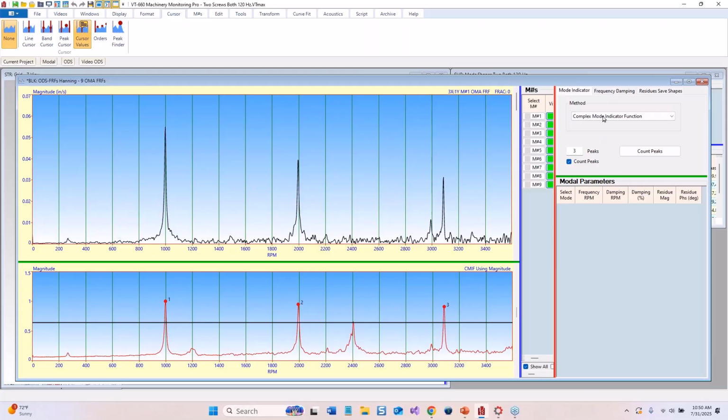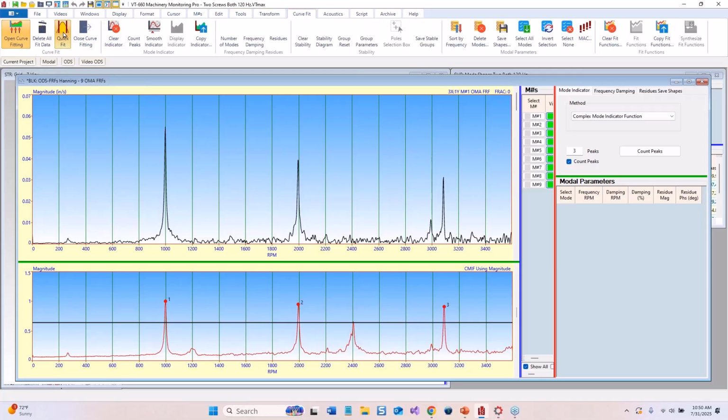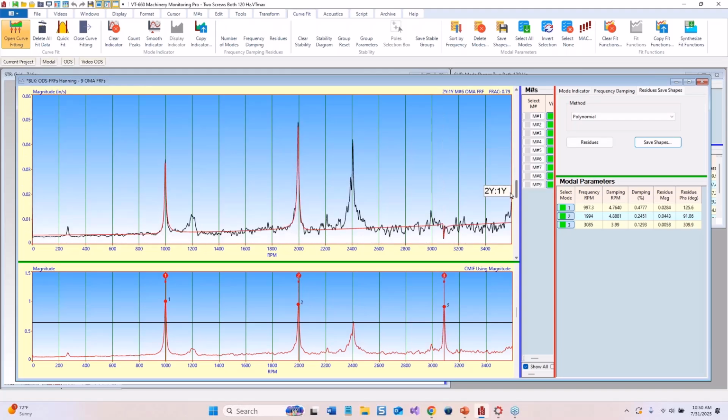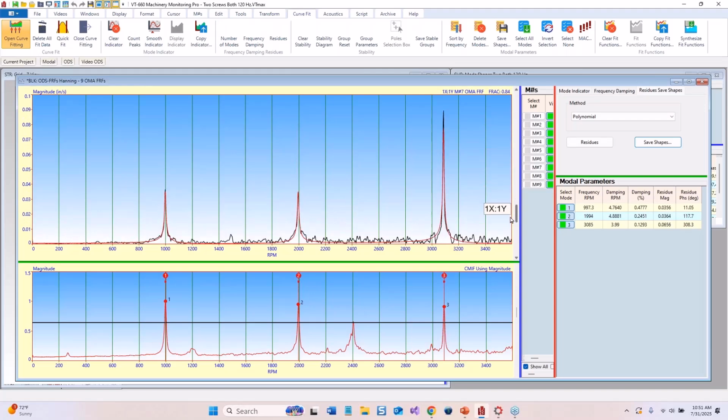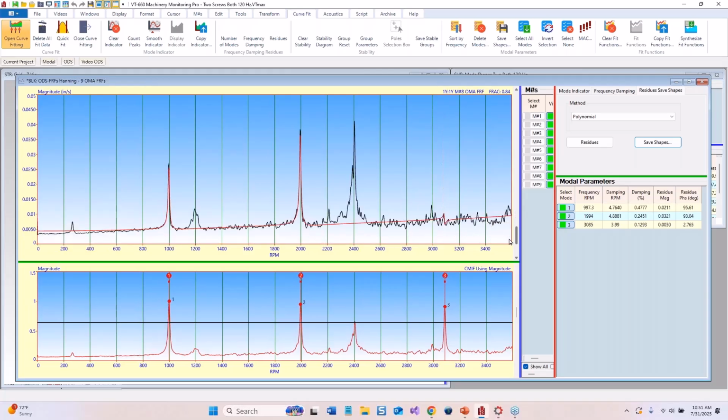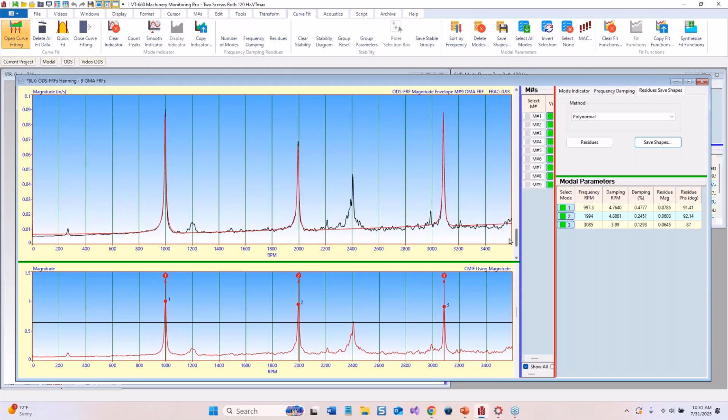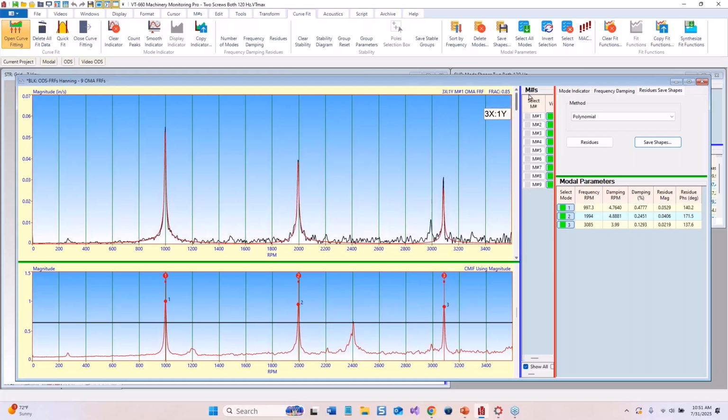Well, rather than take it through the steps, we have something called Quick Fit, and it just goes through and does everything, all the steps. So bingo, you can see the red line up there. If I scroll through the data, you can see some of these ODS-FRFs don't have a peak in them, but some of them do. Those are different points and directions on the machine. I'm not sure what that is, but anyway, there's a curve fit. And then we save those away into a shape table. Right here, I can save them.